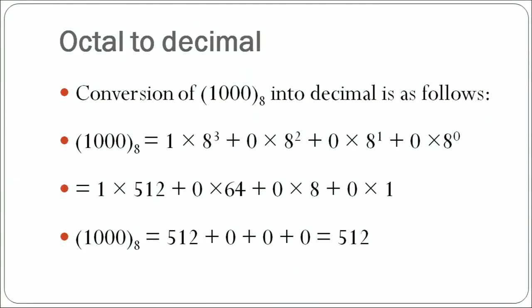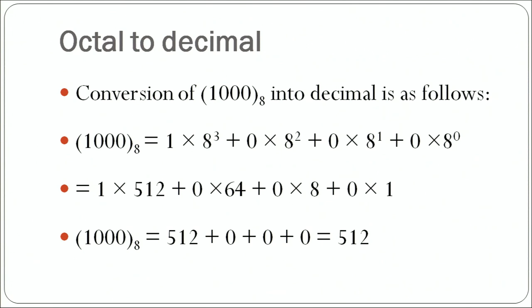The method would be the same again, but we will only multiply by 8 raised to the powers that we have done in the previous example. So instead of using 2, now we will use 8. First of all, the octal representation of the number is 1000, with the 8 written in the base. And then how do we convert it?